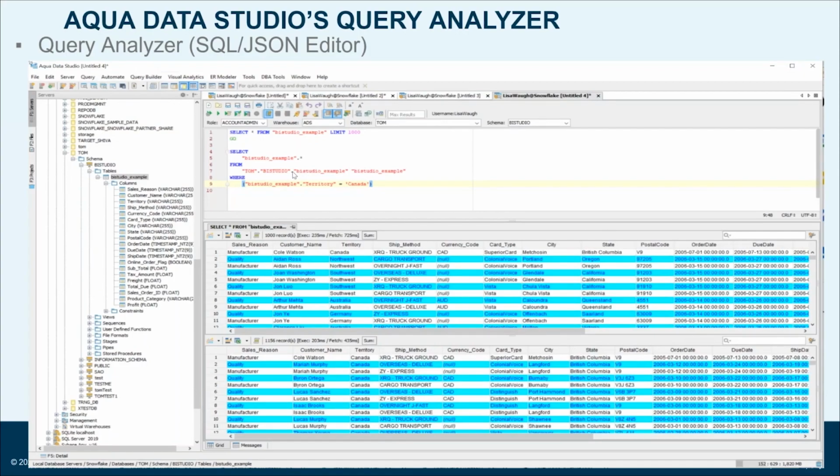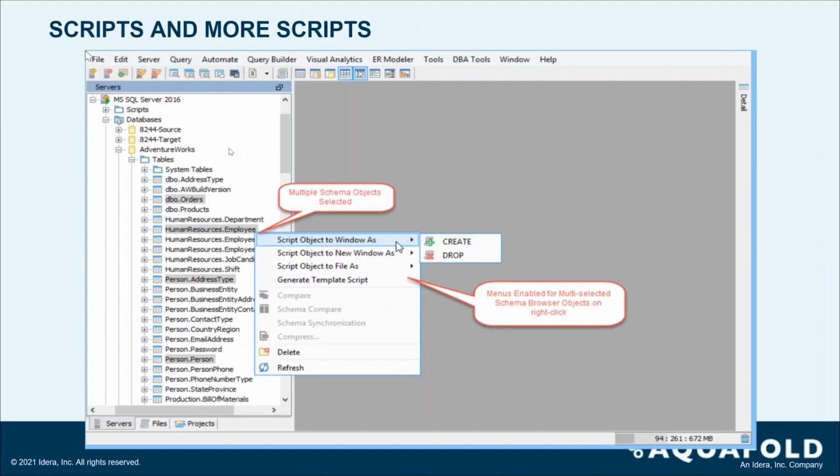Not only do you have the query editor analyzer, you have a JSON editor as well. And this is just one more example where I have two select statements here for Snowflake, and I have the result sets, and I customize and color coordinate it within here. Now I can export the data into Excel, CSV. I mean, there's all different kinds. I can do XML. There's all kinds of things that I can do with this data set. I can edit the data set directly from within here, all from within this tool set. And I can run one script and have one result set or multiples from within here. So it's very customizable from that aspect as well.